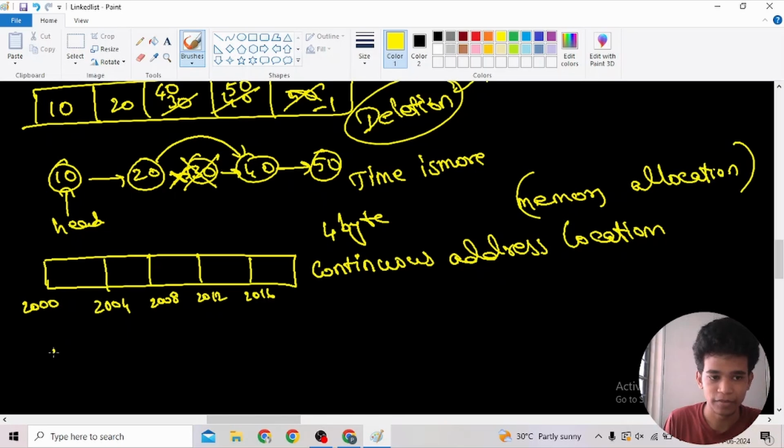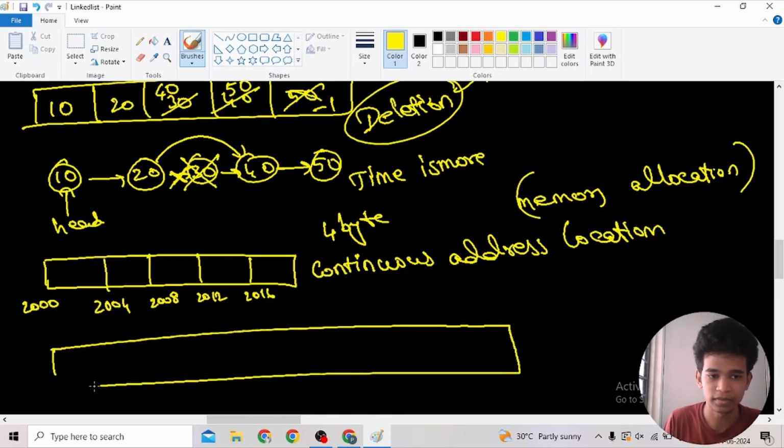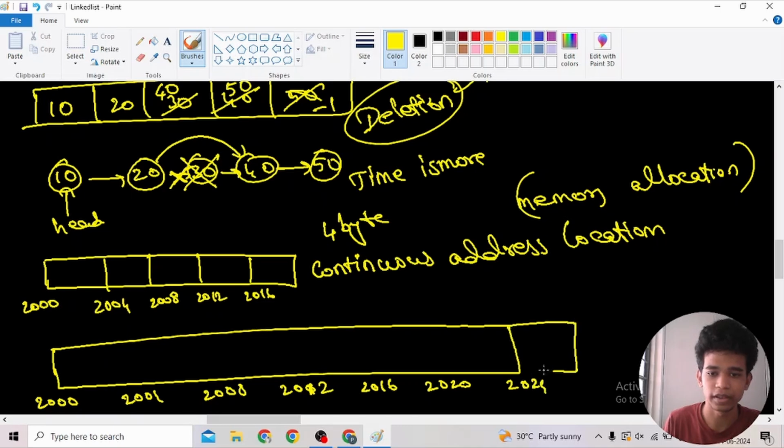Just assume we have memory addresses like this: 2000, then 2004, 2008, 2012, 2016, 2020, 2024, like this. I'm just putting a small example.